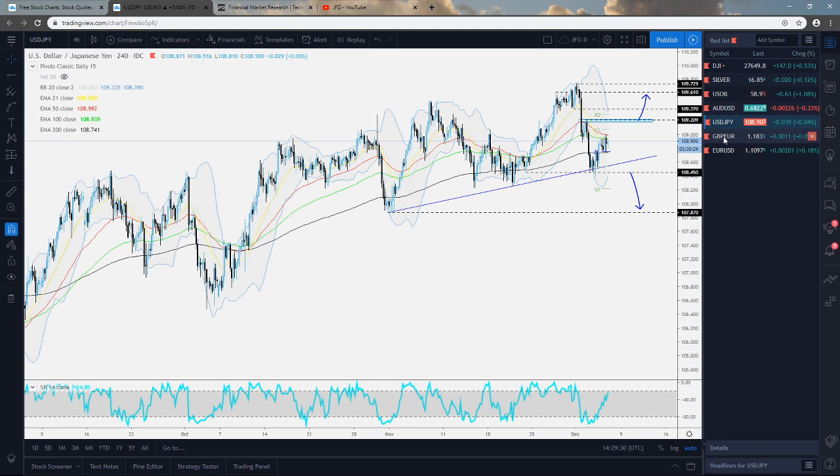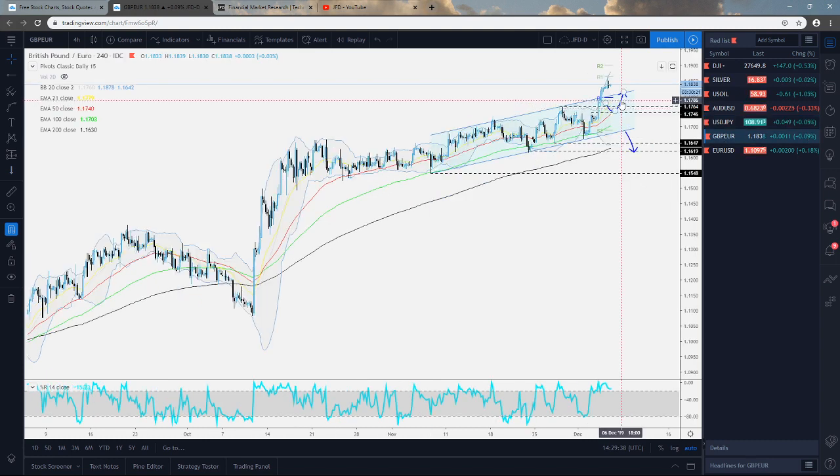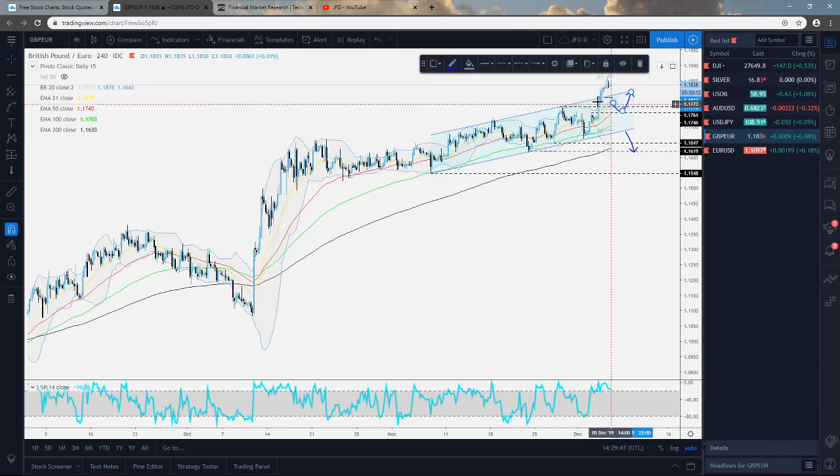GBPEUR. So you tend to look at EURGBP, but this is slightly different, in a way the other way around. But what I was saying this week, basically, is that we may see a nice test of the upper bound here. We got our test, but then the idea was that in a way it could reverse back to the downside if this upper bound continues to hold the rate. So the idea was initially that we may see a bit of a correction here. The only thing is that we got a push through the upper bound of the channel.